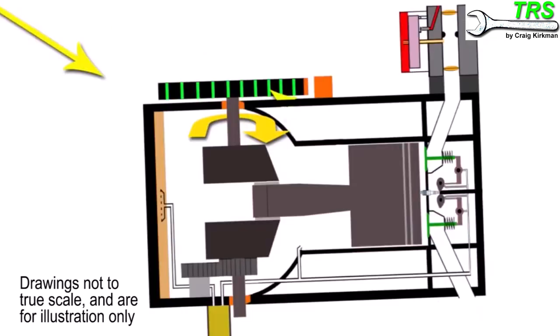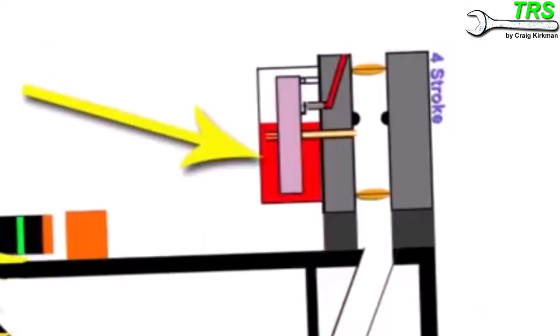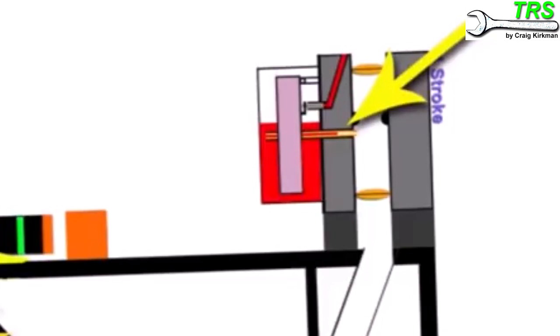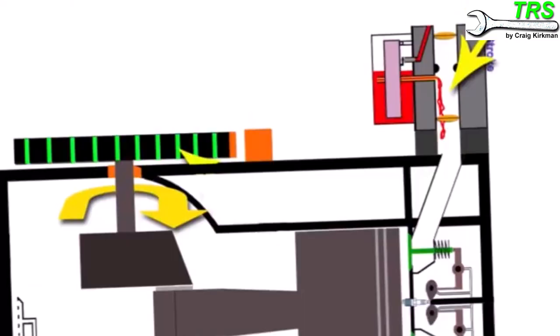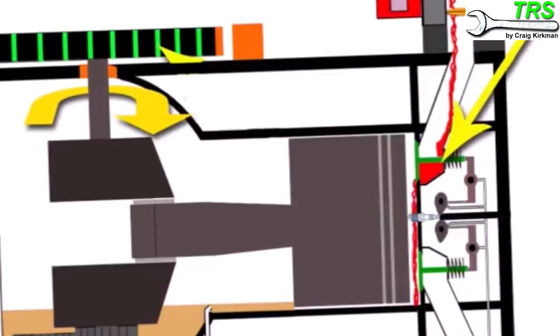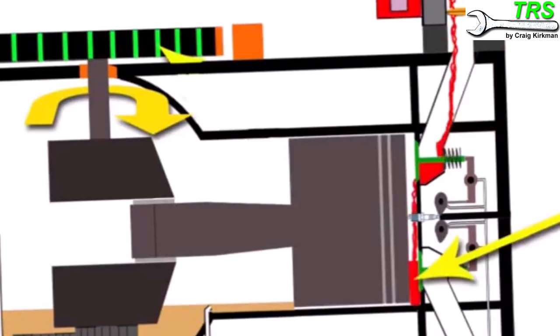If we tip this engine onto its side, in doing so now that fuel can start to seep in through the main jet and start to drip down into the inlet manifold of the engine. It seeps past the inlet valve, depending what position the inlet valve's in, and when it does go through, it starts to congregate in the cylinder. Remember, this engine isn't yet running. It's just been left on its side in its stopped position.